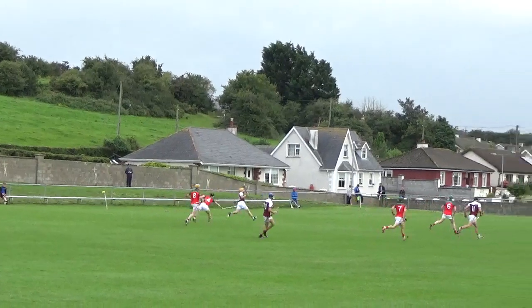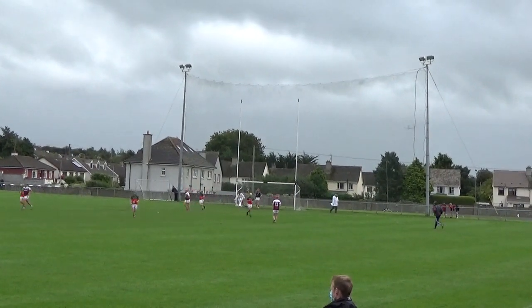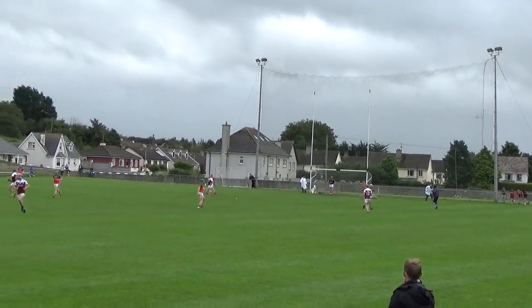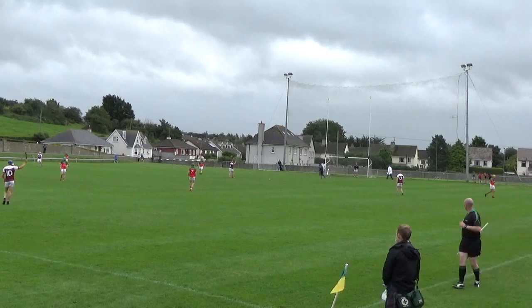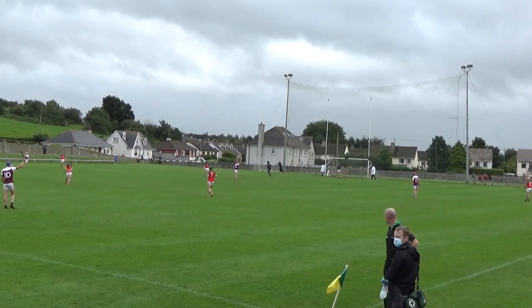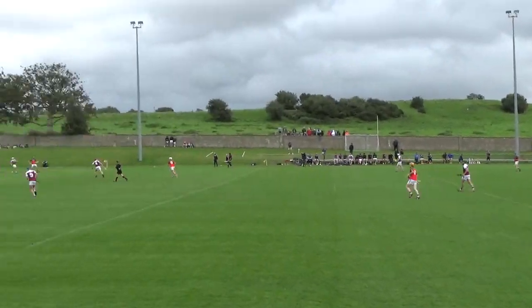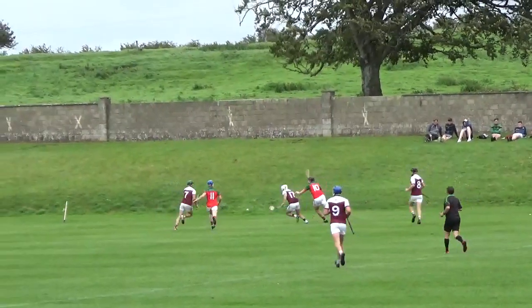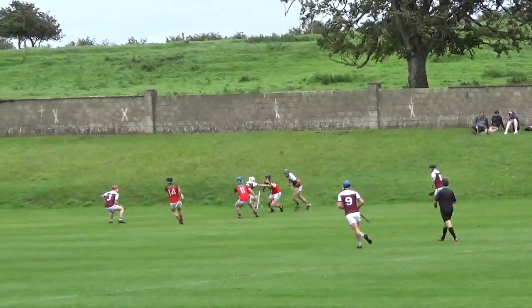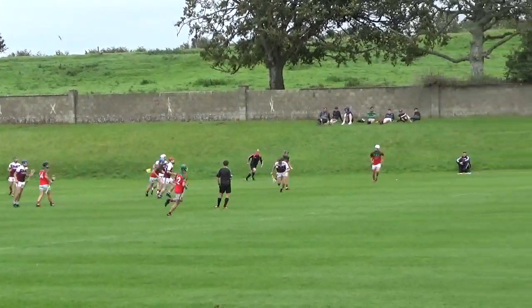Liam Ryan goes forward with the ball, and Julie puts it over the bar for Clara, and a score for Clara. 3 points to 3. Lester Ryan absent from the team today for Clara, so Bill Carrigan is in for Lester. Goes down on top of Bill, and Willie Spencer down at the far end. David Langton tries to find the break, but it goes to the Village.